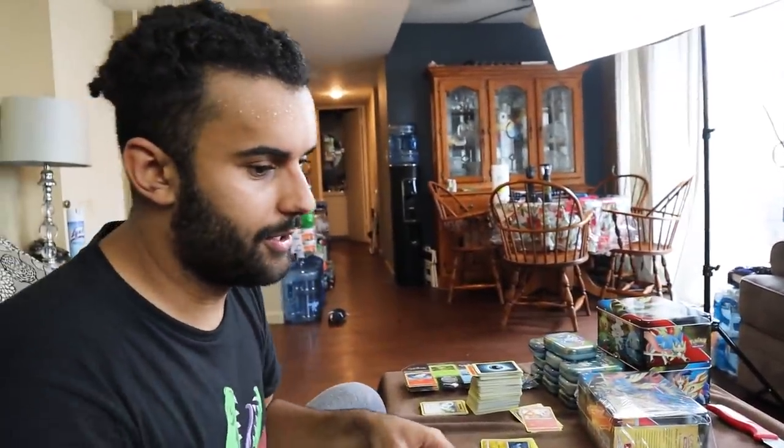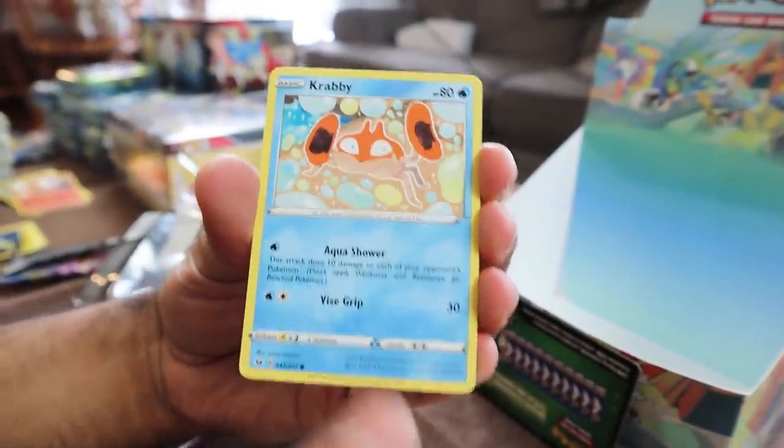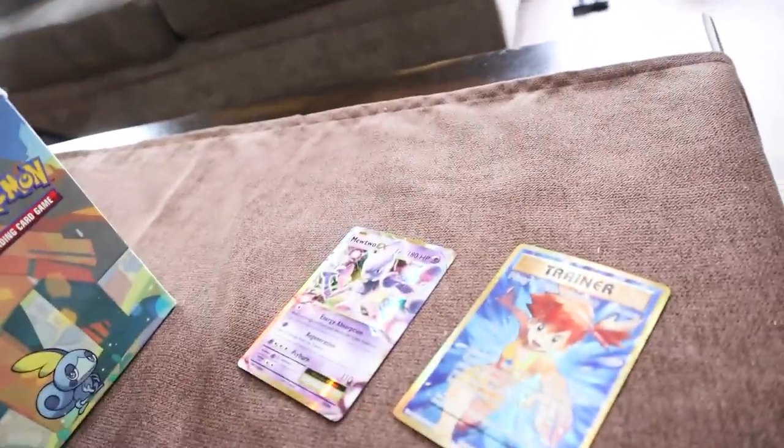Just take this as a simple message to you guys. If you gotta spend your money on some Pokemon cards, avoid these. Avoid these at all costs, okay? We got Cottonee, Chewtle, Rhyhorn, Rookidee, Krabby. Wow. That is insane. We got one Misty's Determination. There was one Misty's Determination and this Mewtwo, which I can't even confirm or deny was in this. That is it from that entire container.